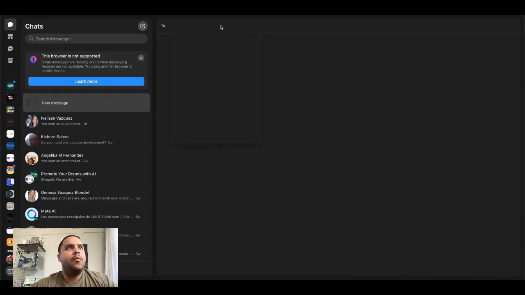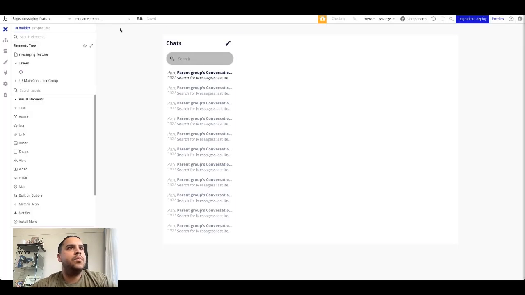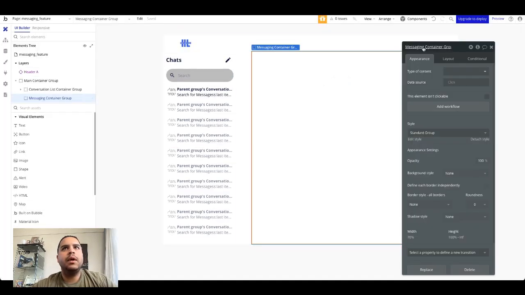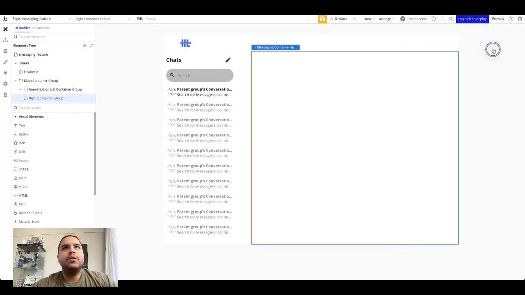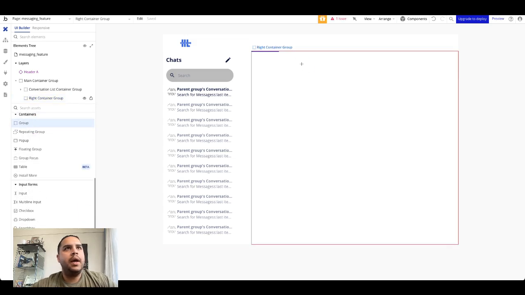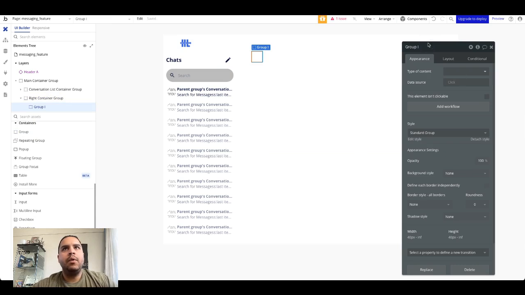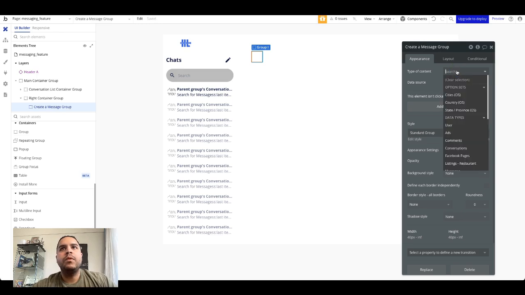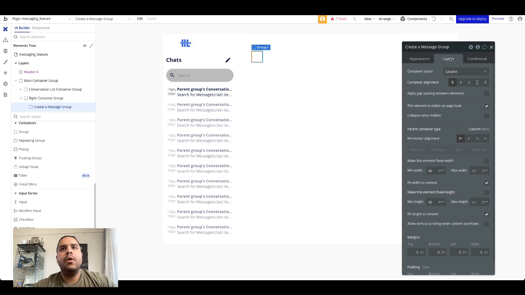All right, jumping into the right sidebar, we're going to rename this one as the container group, because within the right container group, we're going to drop a group here. That will be the create a message group. And we're going to span these all around.